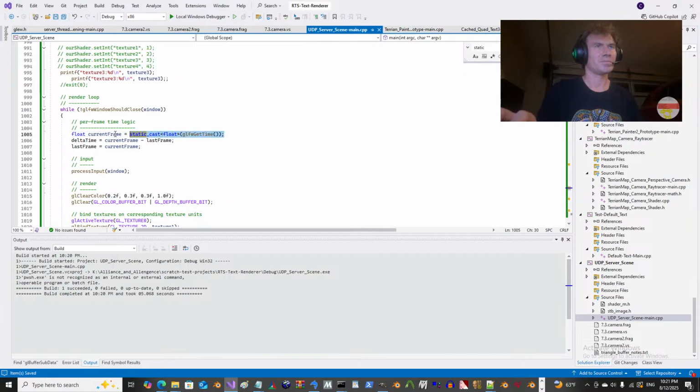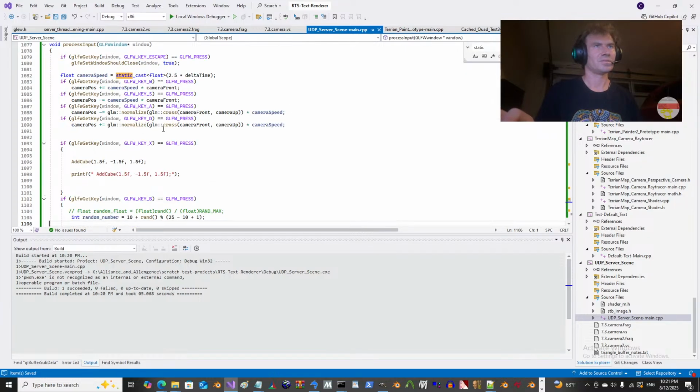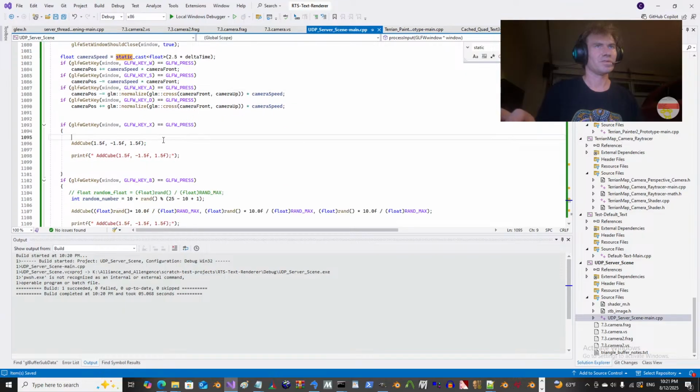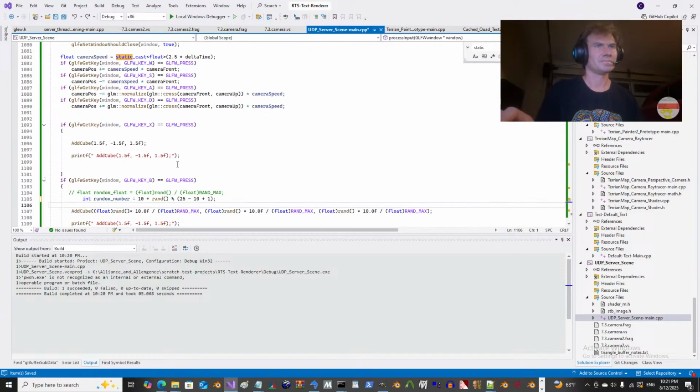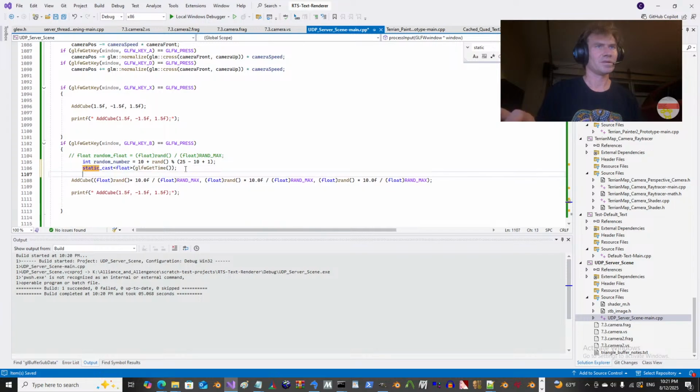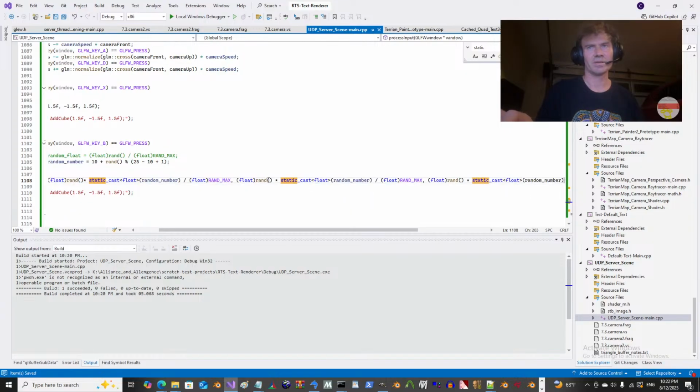We'll use the same type of convention here. So the convention is the same. We need to cast random number. Yeah, so times this 10. I'll make this 10 from 10 to 25 off another random number.